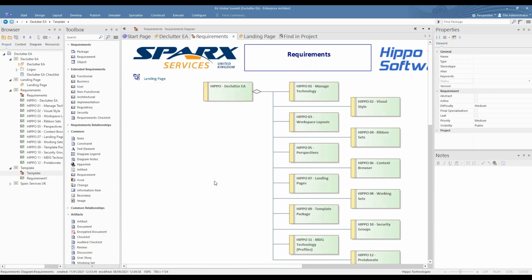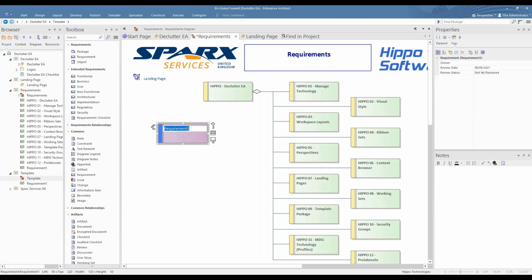And now coming back into the requirements diagram, I can use the toolbox to create new requirements. And you'll see when I do so, I am getting the default color that I selected.